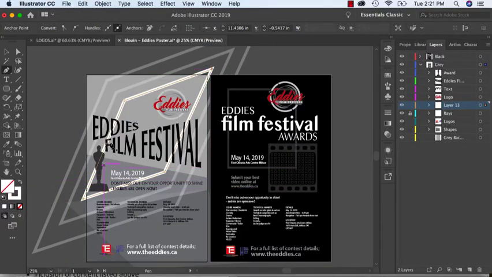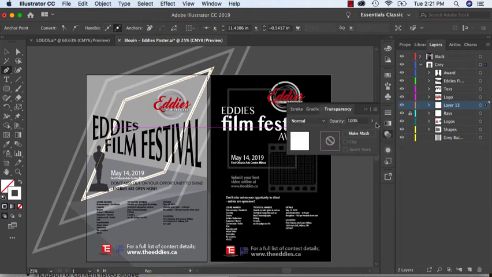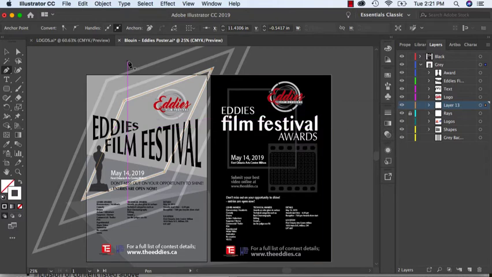So right now I have a white stroke around my edge. If I wanted to adjust the stroke, I can go over to the sidebar here and I can change up my stroke. I can bring it to 40 points. I can bring it back down to 18. If I want to work on some transparency, if you click over on the sidebar here for transparency, I can change my opacity down to 18%. I can make it 50% if you wanted it to be brighter. You can also adjust it later if you wanted to change it. So that is my first ray.